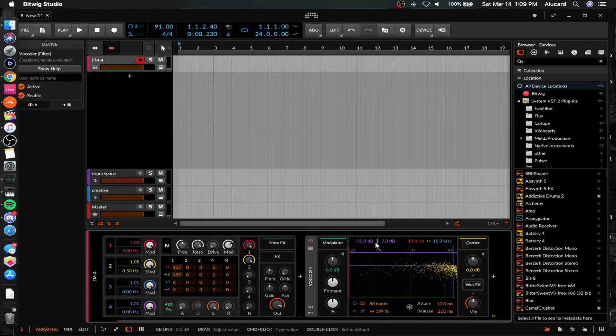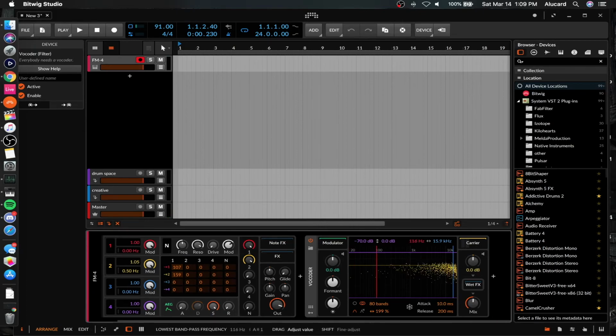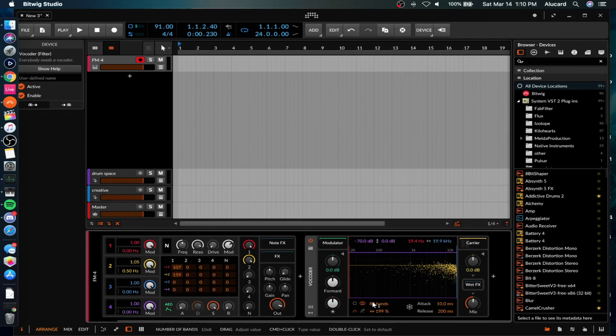This is the floor. I usually have it set to full range, so this is kind of like your amplitude that you can set this between. So the lower it goes, it's only going to affect that amplitude. But I typically like having everything full range. This is your low crossover and your high crossover. Again, full range. 80 bands. To me, I find that I like using that the most.